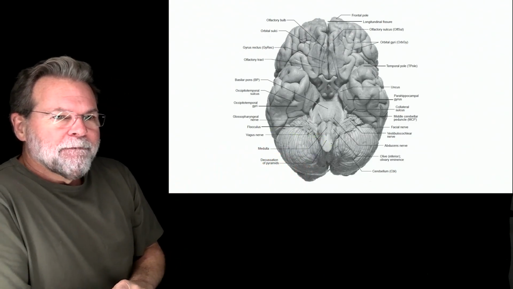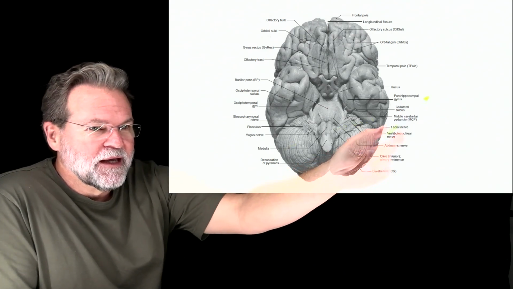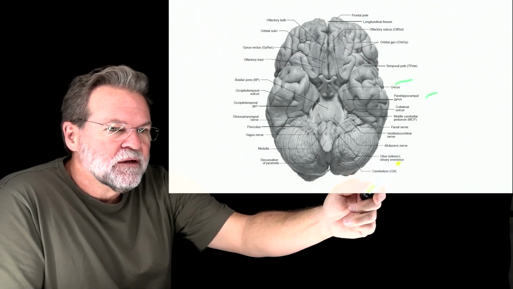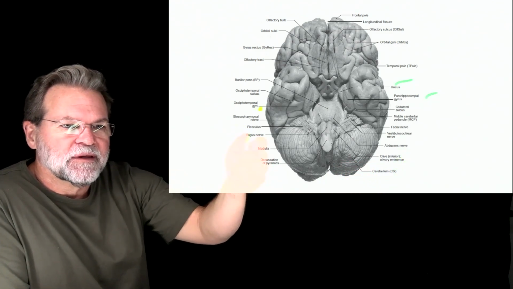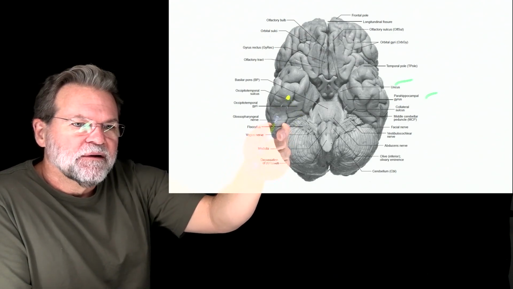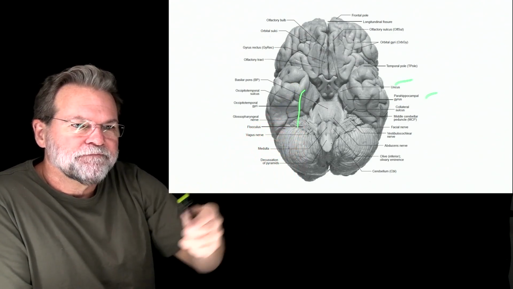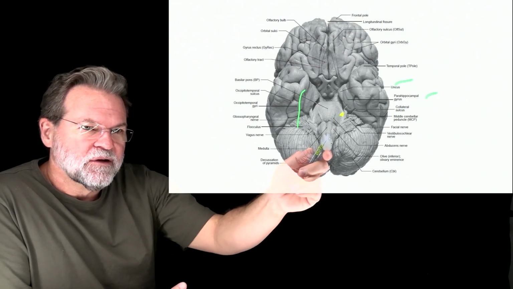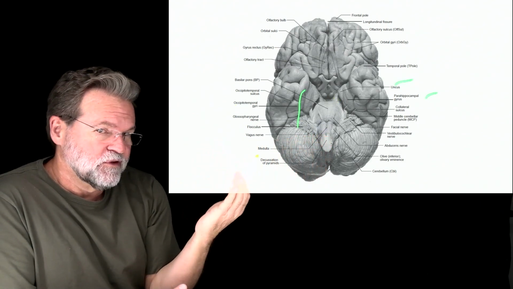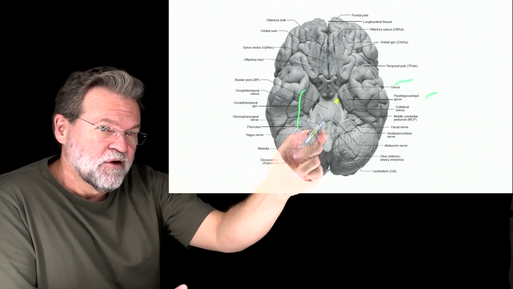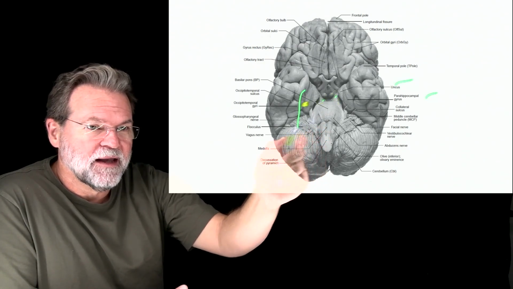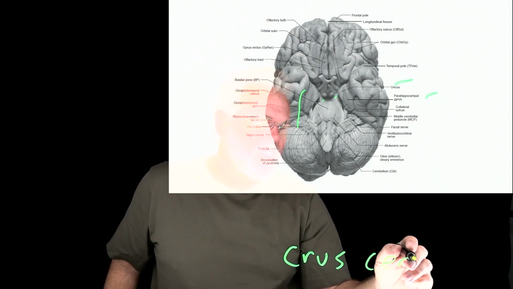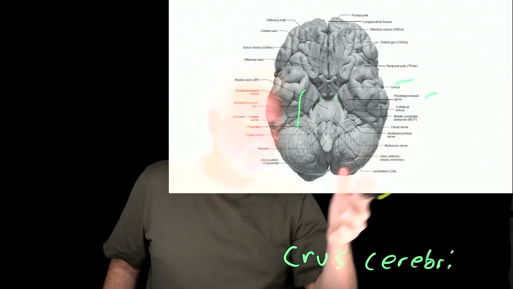So your motor system decussates right there. Okay, so all these structures stay the same. Parahippocampal gyrus right there, uncus. What else that we talked about? I think probably the inferior temporal gyrus right in this region. So this is actually kind of the start of our cranial nerve and brainstem segue, and you can see the midbrain from the basal view from the front, and that's the front view of the brainstem. All you can see is what's called crus cerebri, sometimes called the cerebral peduncle. Crus cerebri. It's a crossing of the cerebrum.